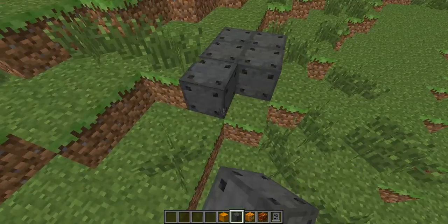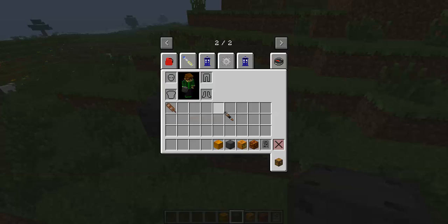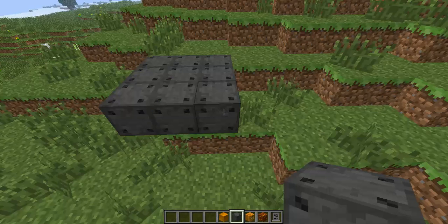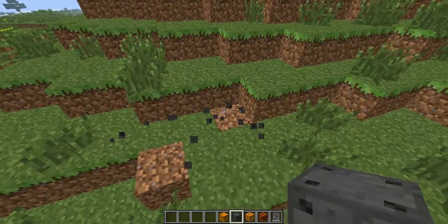Anyway, this is called steel. This is a steel block. I don't think there's a steel ore in this mod, honestly. Yeah, there's no steel ore. I don't know how you get steel. But anyway, that's the steel block. I don't know how you make it. That's up to you guys.